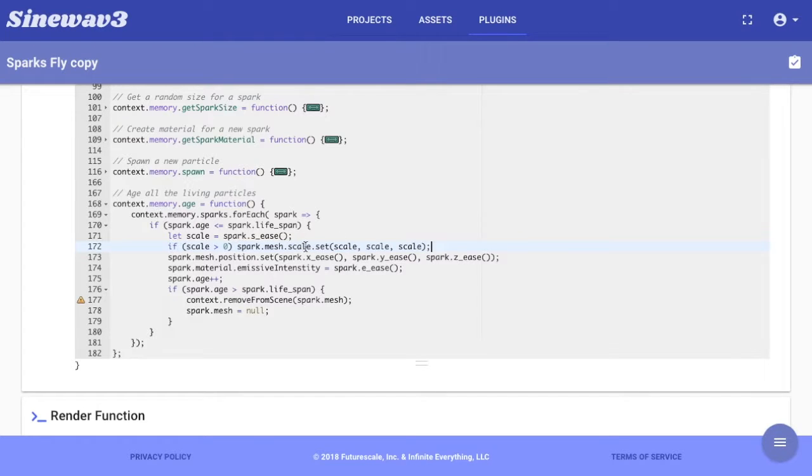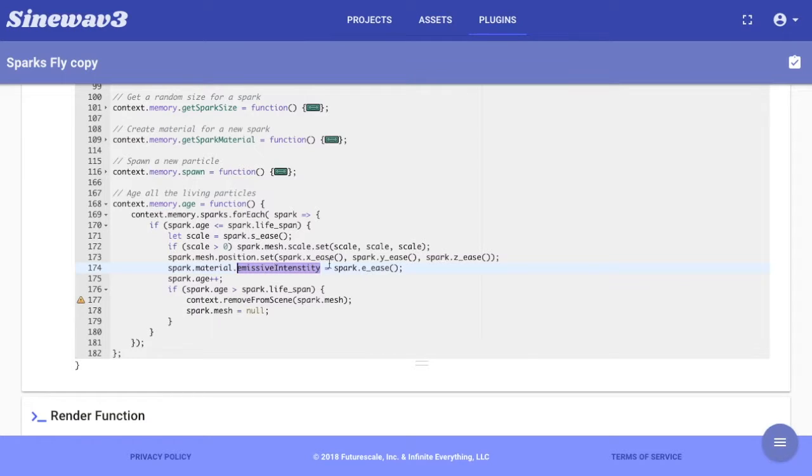We'll actually scale the mesh. Then we'll position the mesh where it needs to be on x, y, and z. Each x, y, and z has its own ease, so the next number for each one of those values is coming from a different curve.